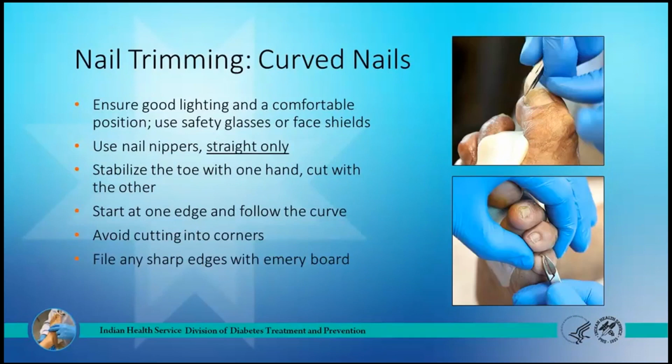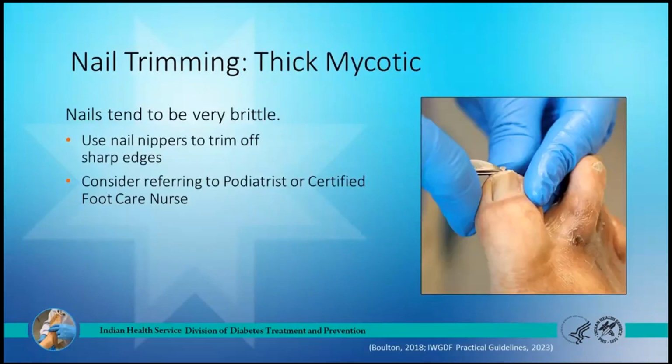Nail trimming, curved nails. We ensure, again, good lighting and a comfortable position, utilizing safety glasses or face shields. In the curved nails, we like to use straight-only nail nippers. We stabilize the toe with one hand, cutting with the other. Start at one edge and follow the curve. We avoid cutting into the corners, and again, file any sharp edges with emery board. Thick mycotic nails. Nails tend to be very brittle. We use nippers to trim off the sharp edges, and if you have any difficulties, consider referring to a podiatrist or a certified foot care nurse.